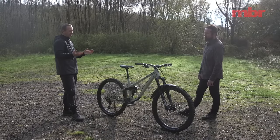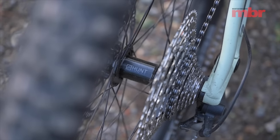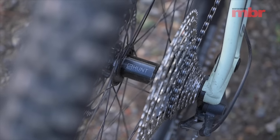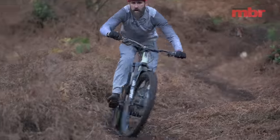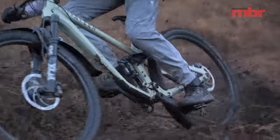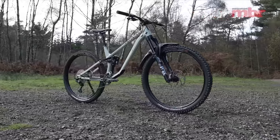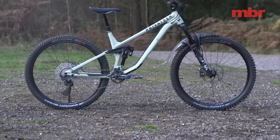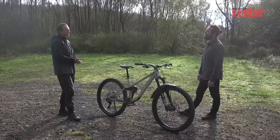Being part of the Hunt stable, you've also got Hunt wheels with lightweight rims and rapid engagement on the rear hub — you really notice that compared to bikes with cheaper DT Swiss wheels without super-fast engagement. Drop the hammer and it's gone instantly. What rating did you give the Privateer? I gave it a 9 — the same as the Canyon we're about to look at. Both bikes are level-pegged. I don't think one is better than the other; they just have different approaches, and we'll get into that with the Canyon.